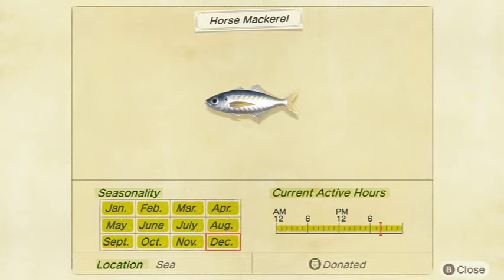January, February, March, May, June, July, September, October, November, and December in the Northern Hemisphere, and January, February, March, May, June, July, September, October, November, and December in the Southern Hemisphere.